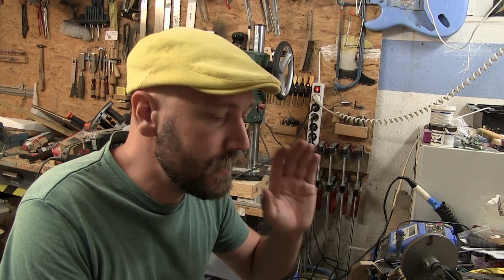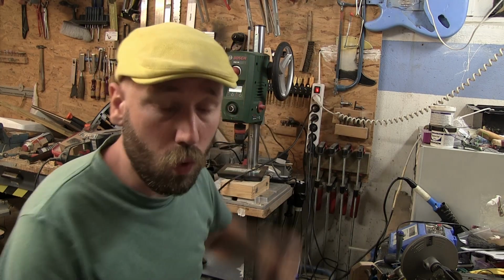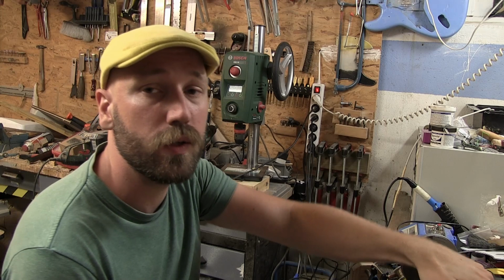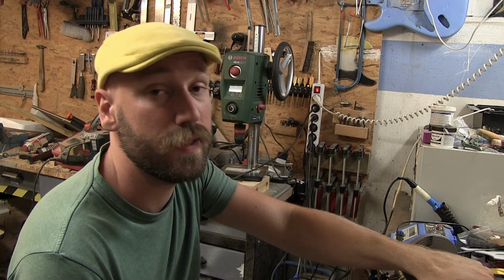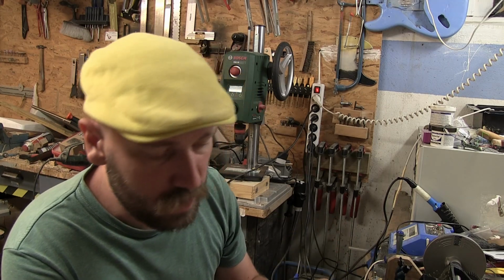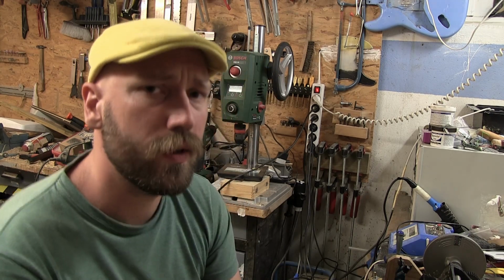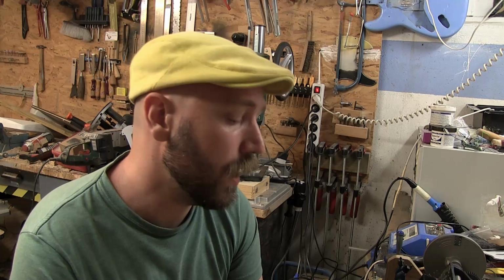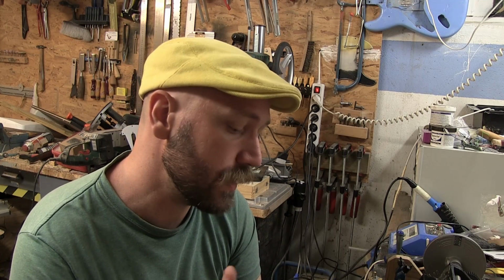But the last thing I want to say is this is going into my outlet in the wall, so it's potentially dangerous, especially because it's using the kind of voltage level where it will make your muscles lock, so you won't be able to let go of things. It doesn't have any electrolytic capacitors, so it's not dangerous necessarily in that regard, but it can still be dangerous. I don't want to go into details about what can happen, but I expect you can understand, or at least I hope you do. If you don't understand the risk you're taking doing something like this, you shouldn't do it at all. I have a friend who is an electrician, and I'm going to ask him to look over this so I'm not hurting myself. I don't think I will be, but I want to make sure I don't.